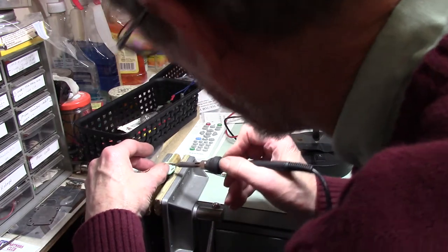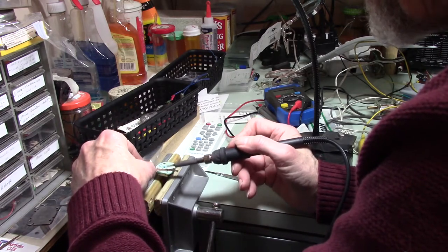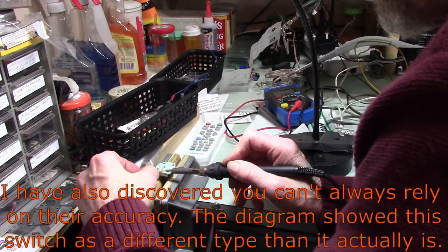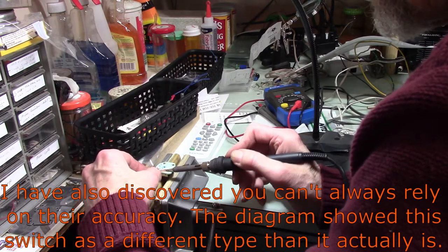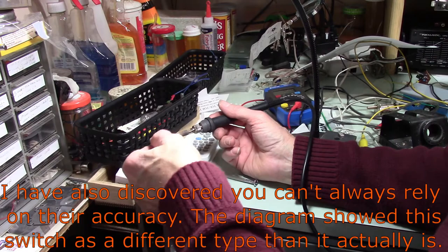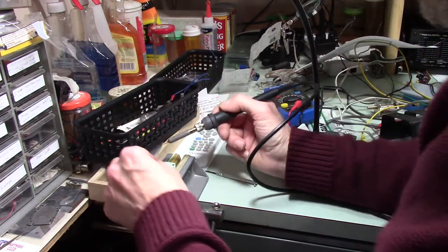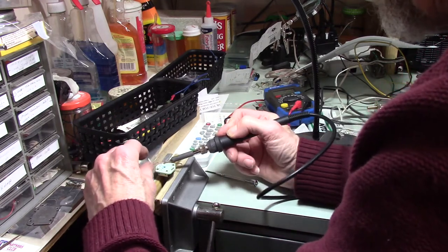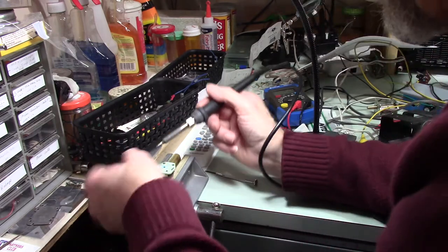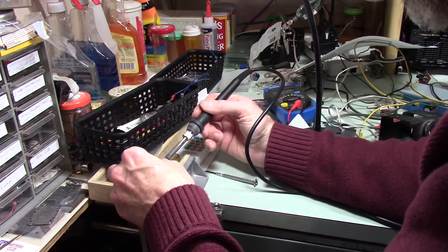I've got the circuit diagram from Haynes, and one of the things I've discovered about automotive manufacturers is that they always come up with creative ways of doing things. And so when I look at them and I expect certain things to be done a certain way, well, they almost never do it that way. I think their big deal is always, how can we do this the most economical way, which really isn't a bad thing, because if they can do better with the economy of scale, if they can economize in their building without reducing quality, then that's all to the good for us, the consumer. But it can definitely get creative when it gets to wiring circuits up.